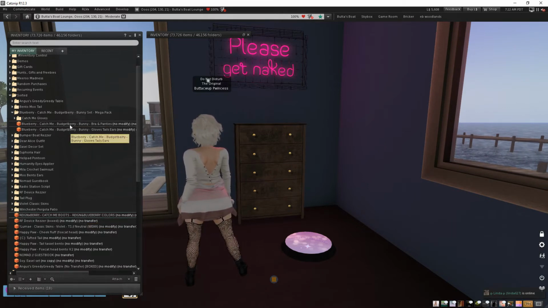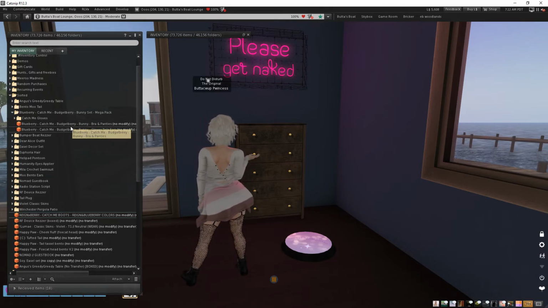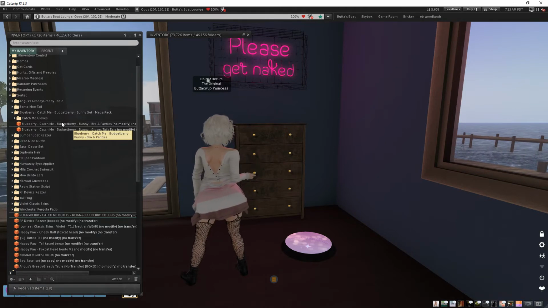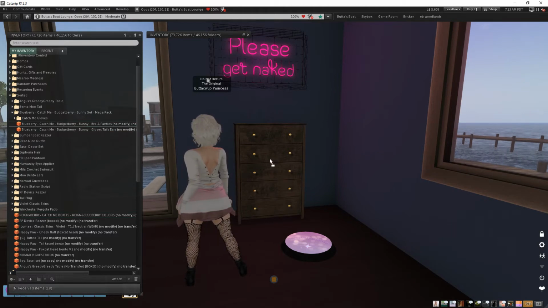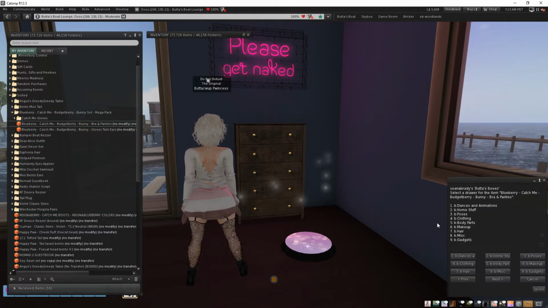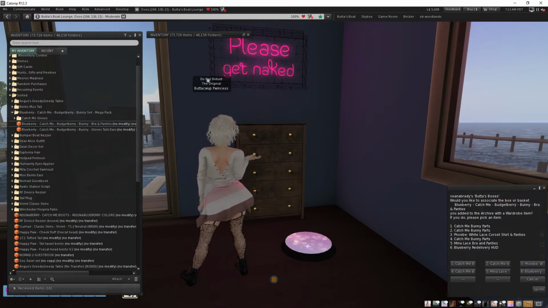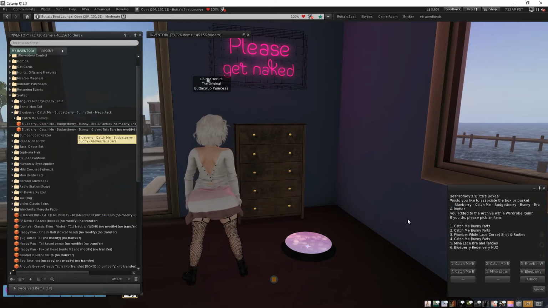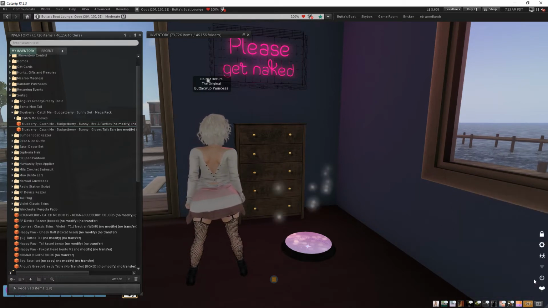Let me do one more here really quick. I've got the lingerie set from the Blueberry part of this collaboration, and my title in wardrobe doesn't match this at all. It actually says Catch Me Lingerie. So I don't expect this to match, but I'll go ahead and drag this out. And I'm going to put this into clothing for the folder. And it found the Catch Me Bunny parts, which is this other box here, and I'll show you that in a minute. But it didn't find the Catch Me Lingerie. So let me go ahead and click cancel there as well.